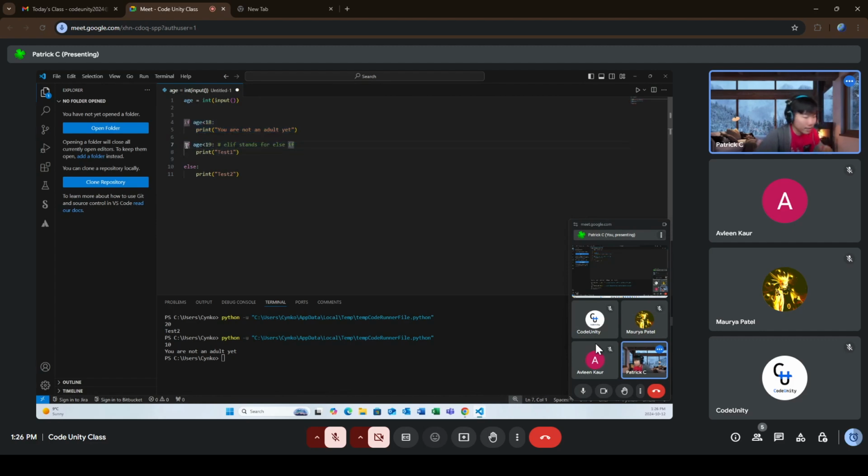If we use elif, then if this is true, nothing else is checked. However, if we use if, it's going to check both. So if we input 10, now both of them are going to be printed, this and this. So yeah, you can switch it however you like. You can use elif if you just want the first to be printed. You can use if if you want both of these to be printed.